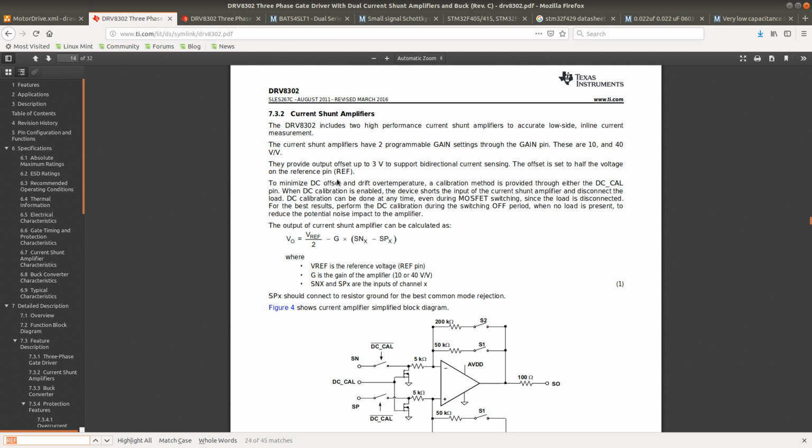So everything that I've read so far tells me that the ref pin should be connected to the 3.3 volt supply. Or actually, it should be connected to the analog 3.3 volt supply. DC calibration is enabled. The device shorts the MOSFET and does not do any switching, to reduce the potential noise impact. The output of the current shunt amplifier can be calculated as Vref and G is the gain, which would be 10 in our case, times SNX minus SNP.